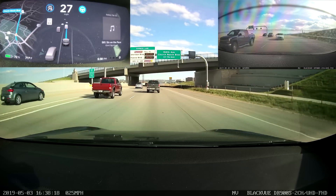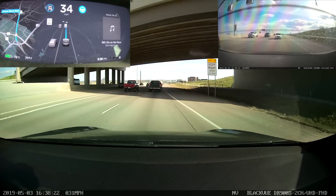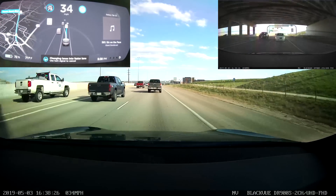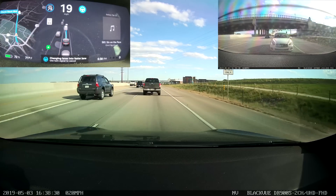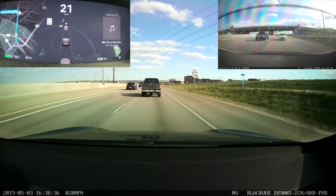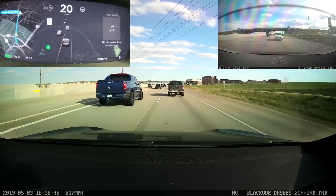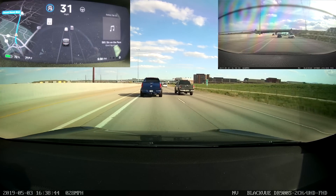That's something I do from time to time — in instances where Nav on Autopilot is being a little bit hesitant because there's a car in the adjacent lane that's just a little bit too close for its comfort. If you go ahead and tap the accelerator — it was going to make the lane change, and I think it was going to be safe because that car was slowing down — but I just wanted to be a little on the safe side.